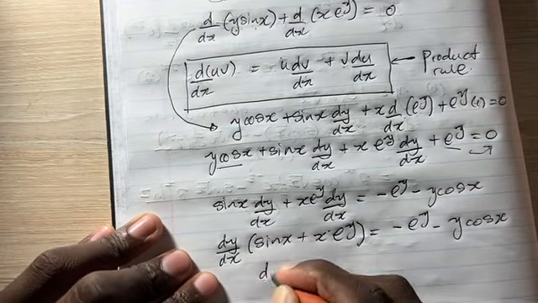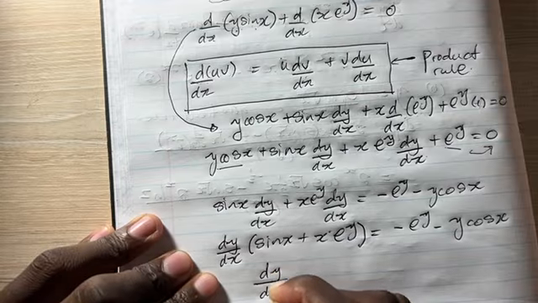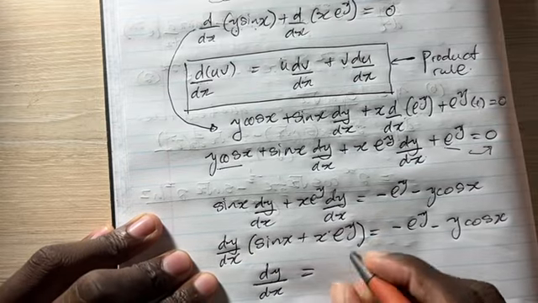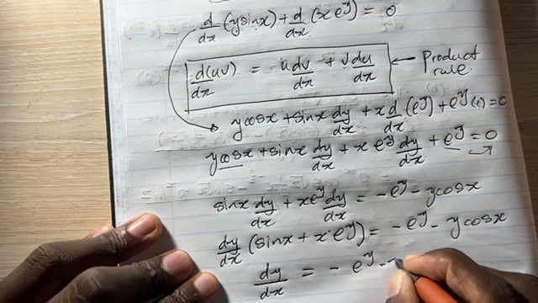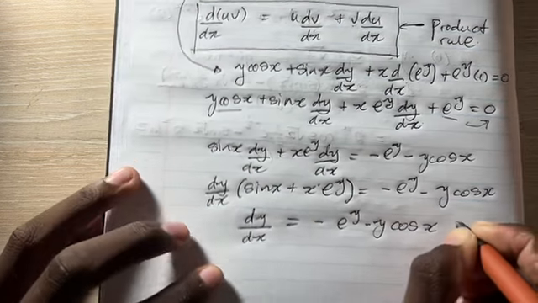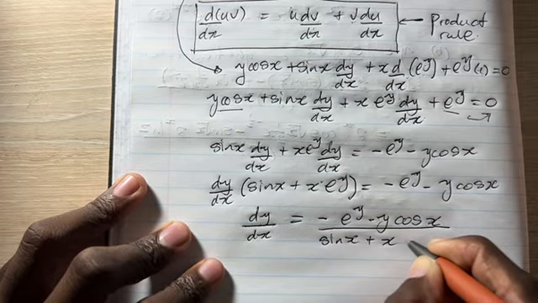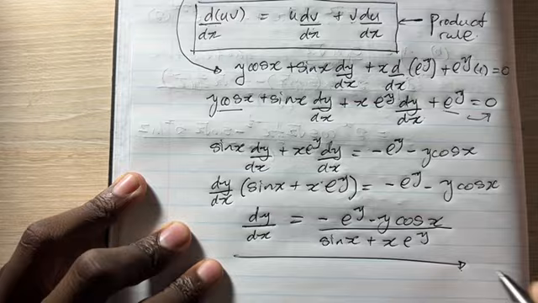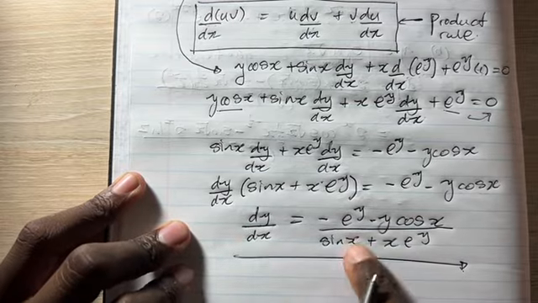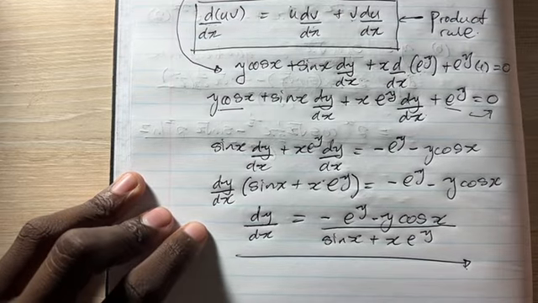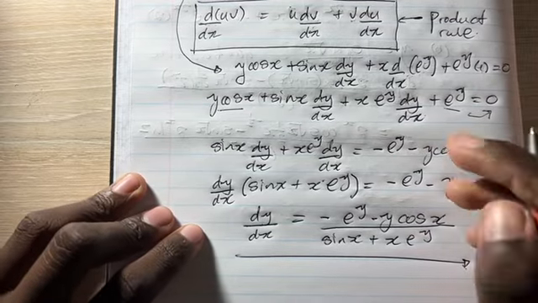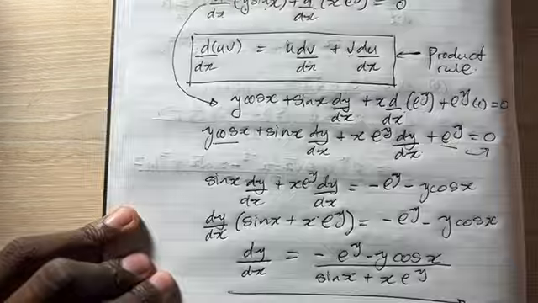So when we divide by this guy on both sides, we have dy on dx is negative e to the y minus y cos x, all over sine x plus x e to the y. Okay, so this is what we have. That's your dy on dx. If I made any mistakes, you guys feel free to point it out, but the point is for you to see the principles, not exactly the answer, in my opinion. So don't fight me too much. Thank you. I know you guys will listen.